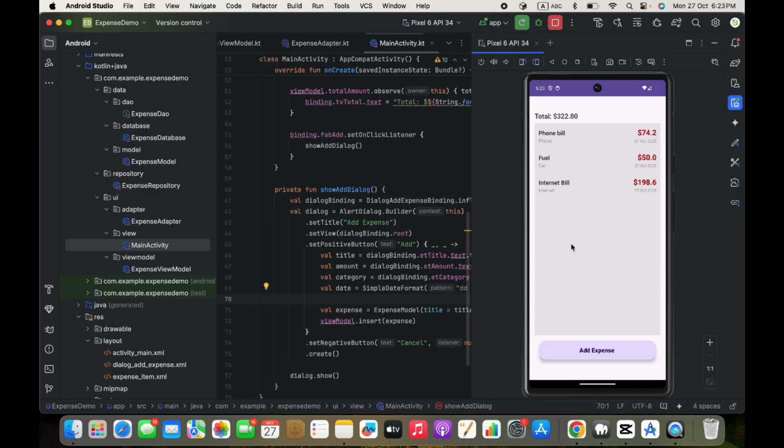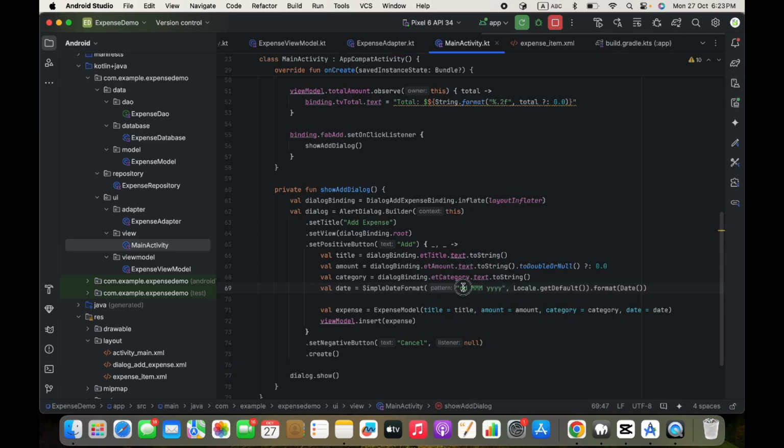Okay, so our listing for the expense tracking is working fine, and we have our total amount over here, and then the amount, and then the category below, and with the date, which is in our format, which is like the day and the month and the year. You can see the same over here, day, the month, and the year.